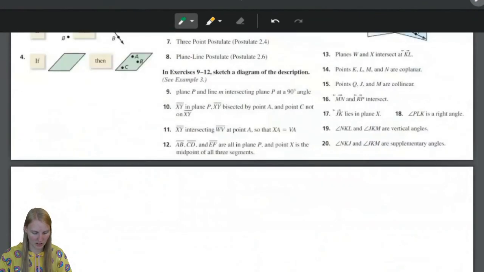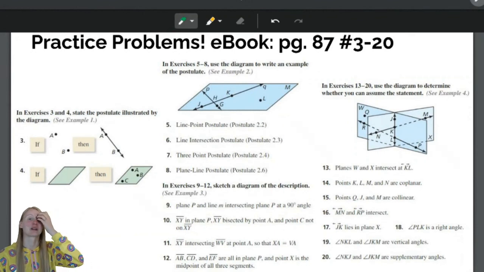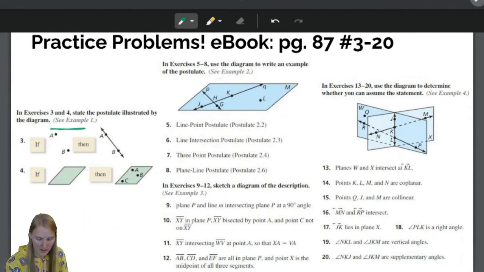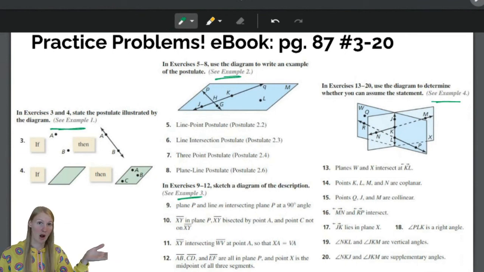Okay, practice problems. Yeah. All of them are on this slide. I thought maybe we had another slide of practice problems, but no. These are the practice problems. You can see example 1, example 2, example 3, and example 4. Remember to still do the homework that your teacher assigns. Don't just do these problems. But these problems will help you practice all the skills you have learned in this video.